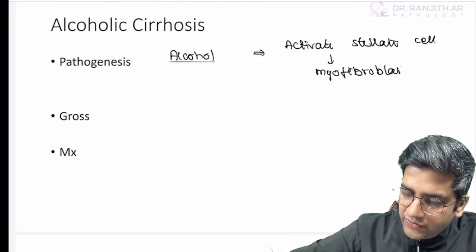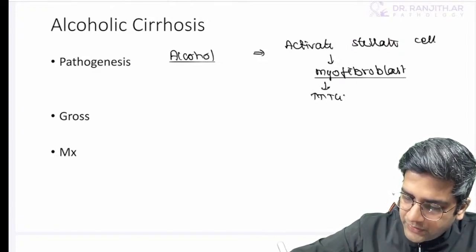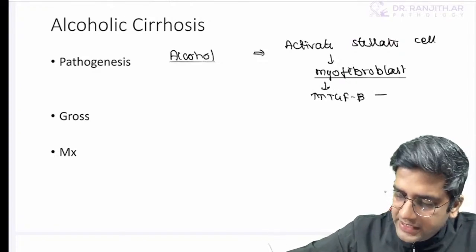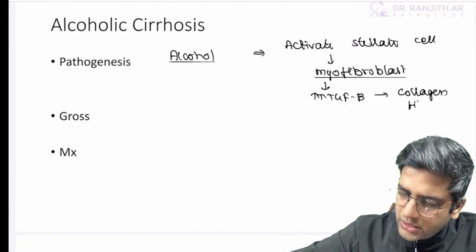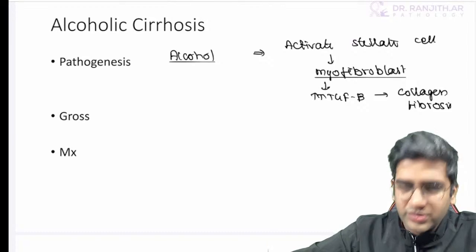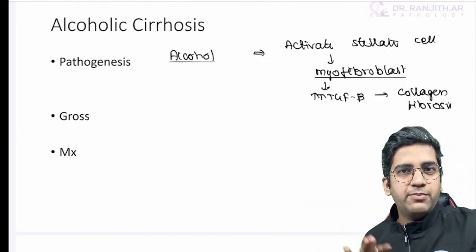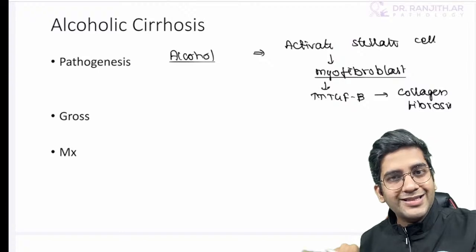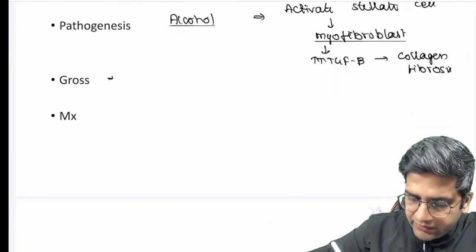Once it becomes a myofibroblast-like cell, it automatically is going to produce increased TGF beta. If there's TGF beta, by default it will produce collagen, and whenever there's collagen, there'll be fibrosis. It's undoubtedly a collagen fibrosis. It's a healing, that's all. So instead of saying this macrophage became an activated macrophage, here the stellate cell is going to drive everything, which is going to produce the healing, right? Gross liver will be shrunken.